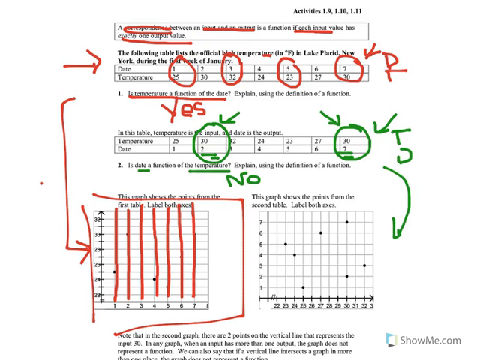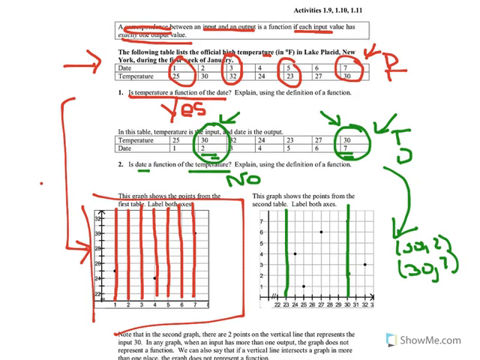Now, if we check the graph corresponding to this table, we can see that if we trace vertical lines, right? Let's say at t equals 30 degrees, okay? That vertical line contains two data points, right? Contains the data points (30, 2) and (30, 7), right? So it contains this point right here and this point right here.